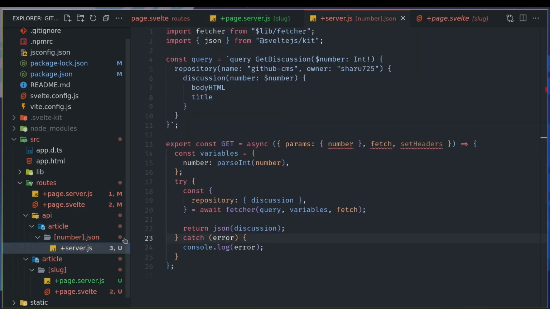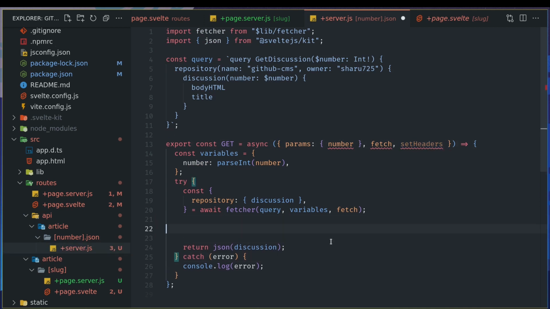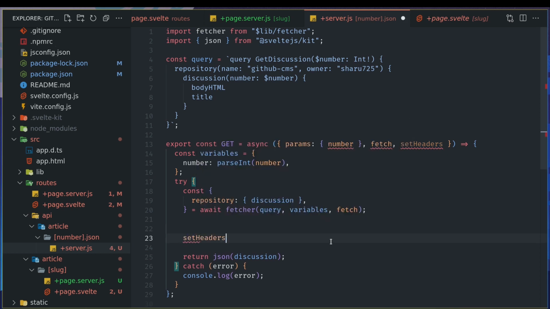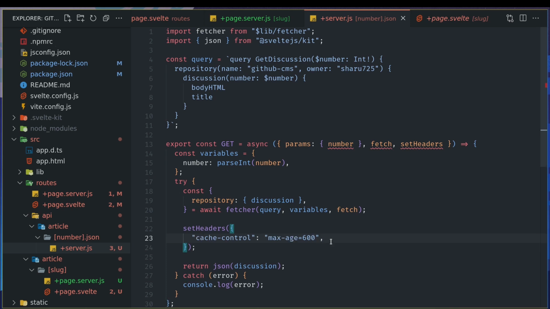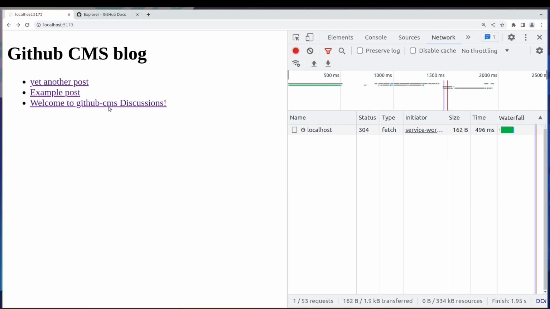But there is this trick here. If you remember, I did set headers. So before I send the response, I'll do set headers, and inside, I'll change the cache control. Maybe something like this, cache control, then I can do max age of this request. I can set it to whatever, let's say I want it for 10 minutes. It's in seconds, so 60 seconds is 1 minute, 600 is 10 minutes. So I'm doing it for 600, right?